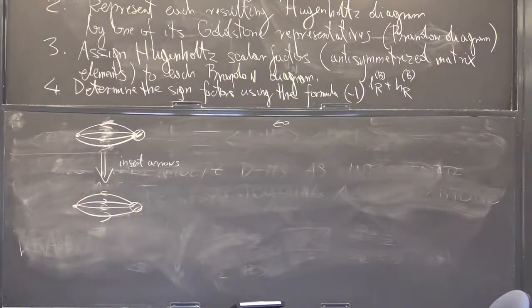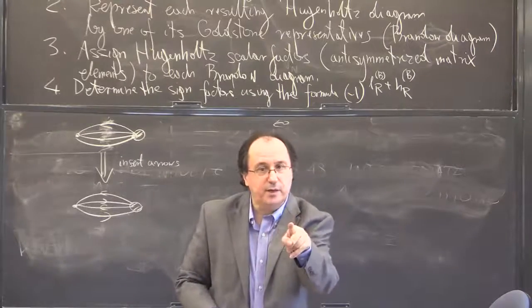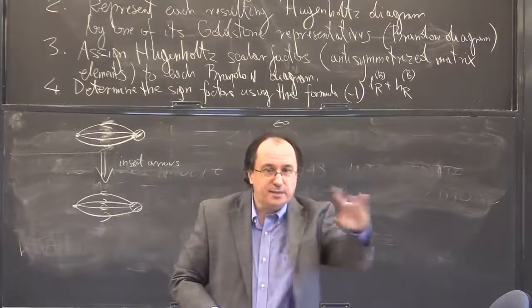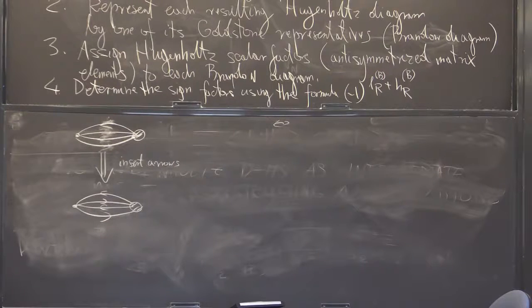And you will see when we'll be doing MBPT, there are not that many choices. Usually you pick one line and throw an arrow at it, or 2 of them, and the rest of the arrows flow like a domino. Because of this rule that at each vertex you have to have the same number of incoming lines as the ones that are leaving. You just produce it by counting.